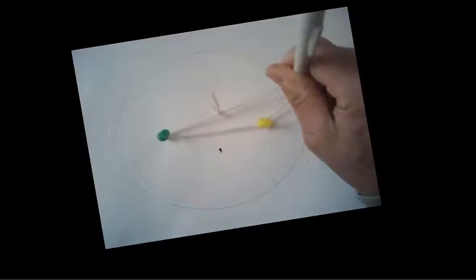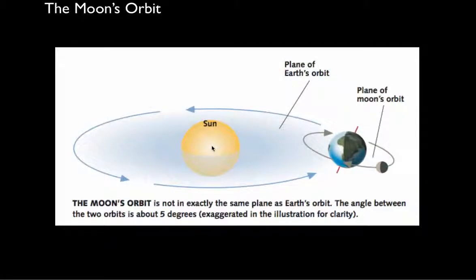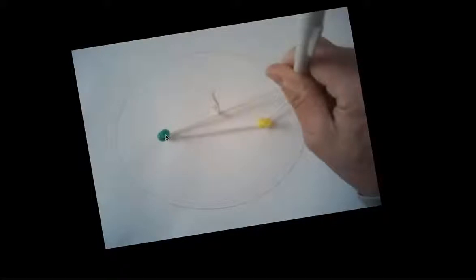Now the moon's orbit is not a circle. It is what's called an ellipse. If you put a tack in the middle here and tie a string to a pencil and go around, you'll make a circle. But if instead you put two tacks, wrap a string around it, and then put your pin there, you make an ellipse. The further apart you put these things, the more oblong the ellipse becomes. All planets, most satellites, travel in what's called an ellipse. A circle, kind of, with two focuses. Not one center point, but two center points. You can try this at home. It's really kind of fun to do.